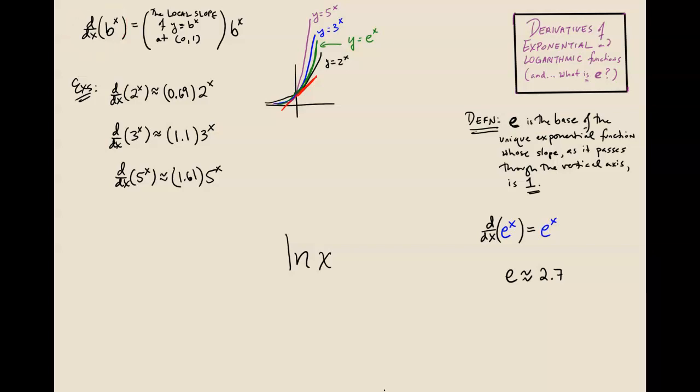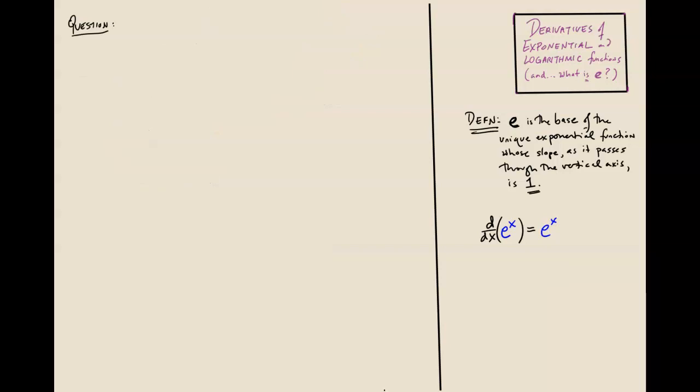Let's do that now. The question is, if y is b to the x, what is dy dx? And our solution is a pretty clever one, and actually a pretty common one when it comes to exponential functions. As you probably saw in a pre-calculus class, you can take any exponential function and twist it around a bit so that you end up expressing it in terms of e. The trick is just to rewrite the base so that e is in there. Now, how do I rewrite b in terms of e?